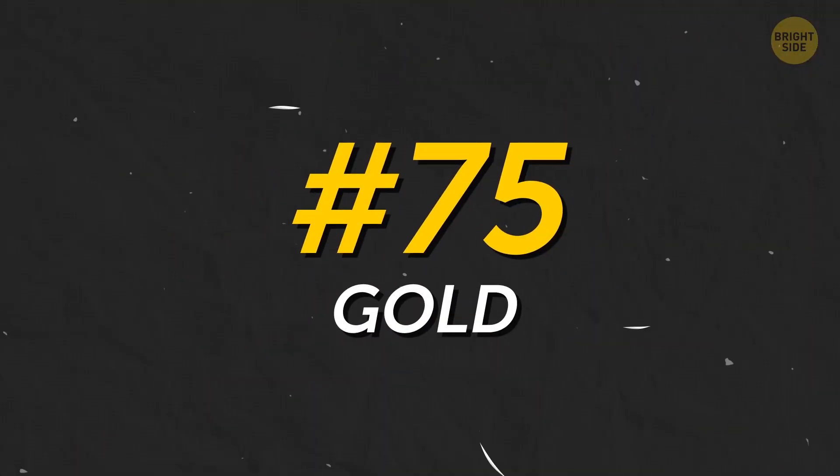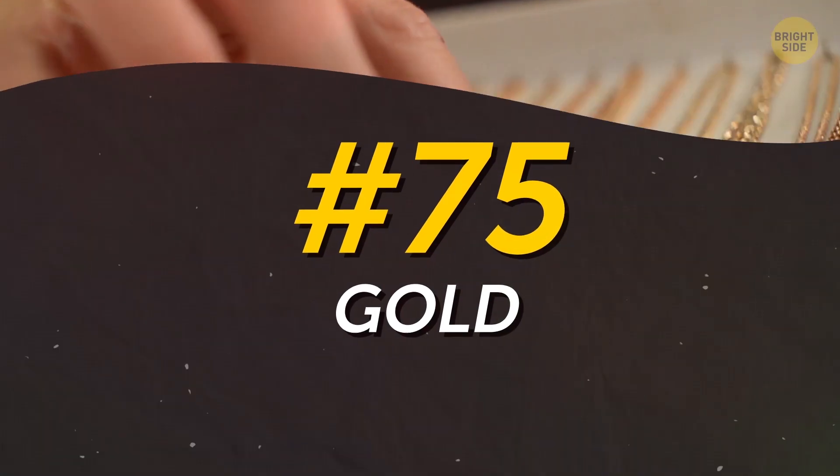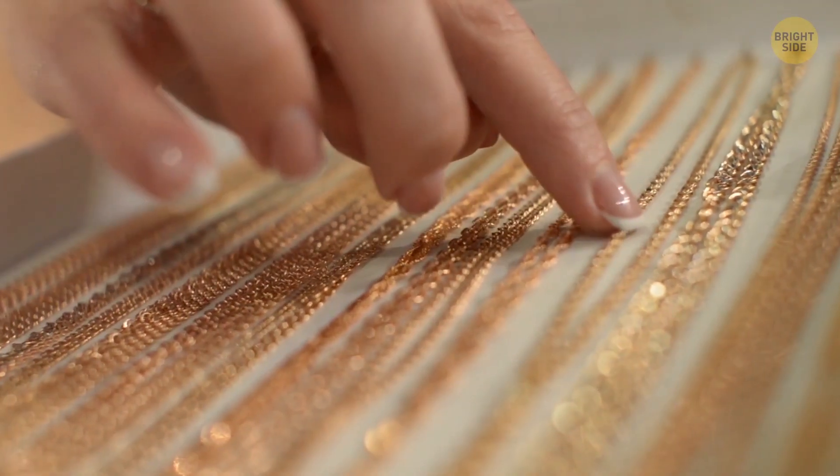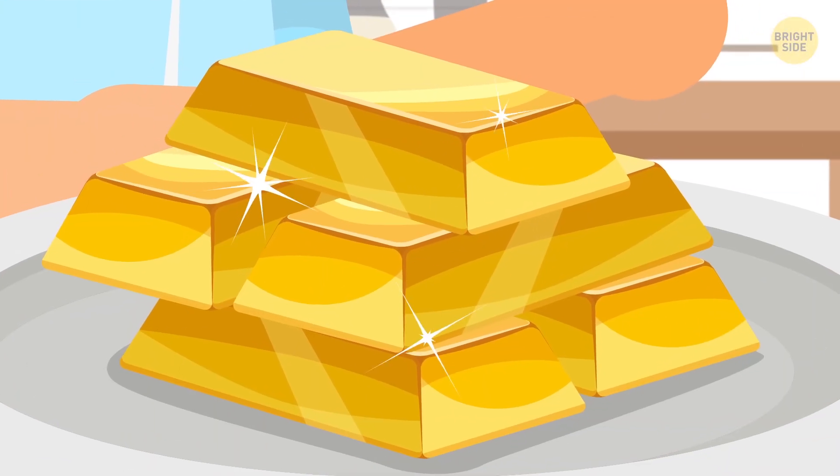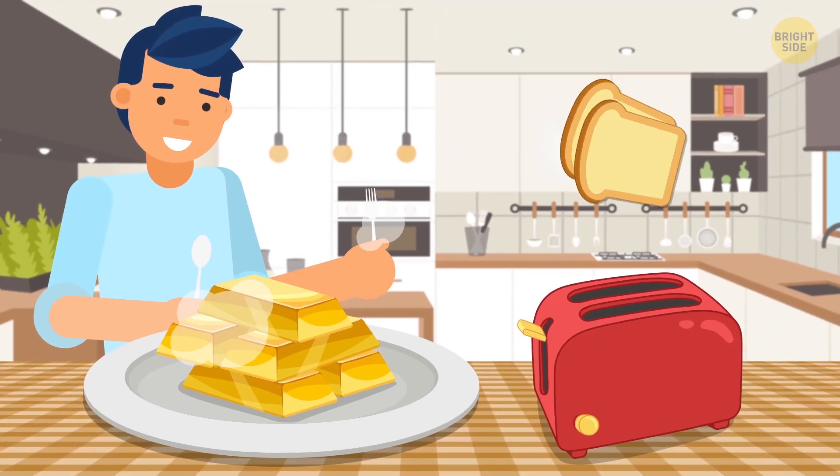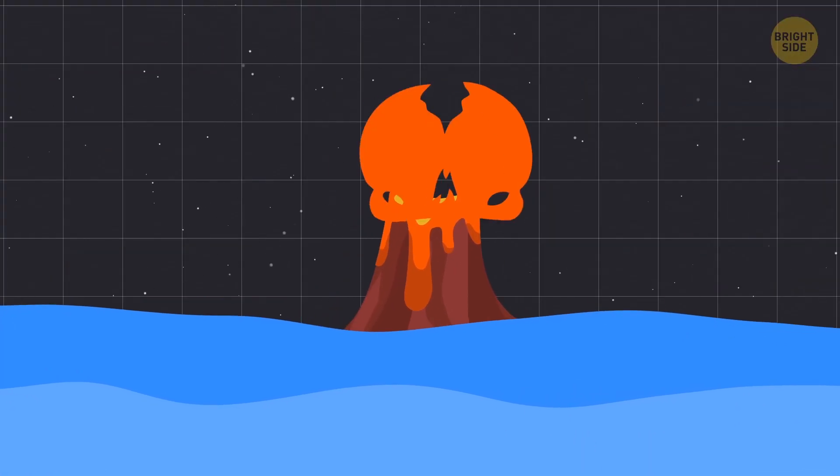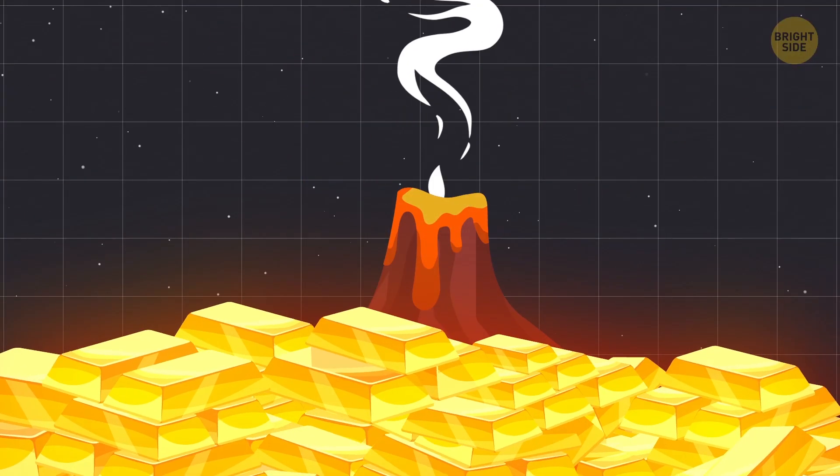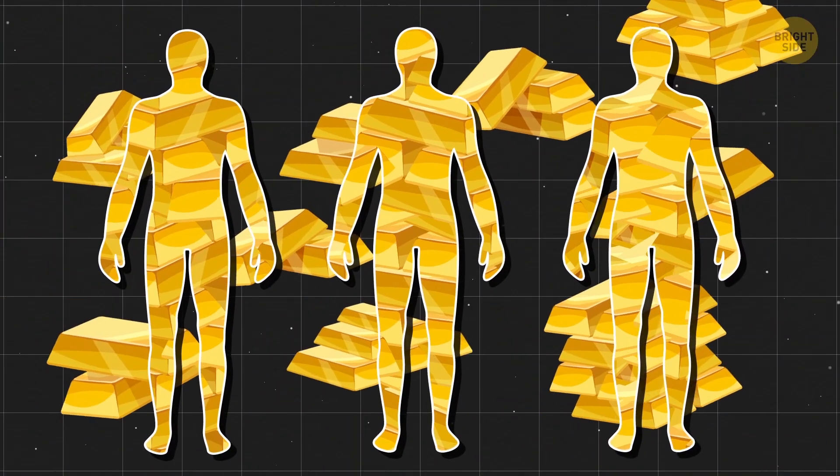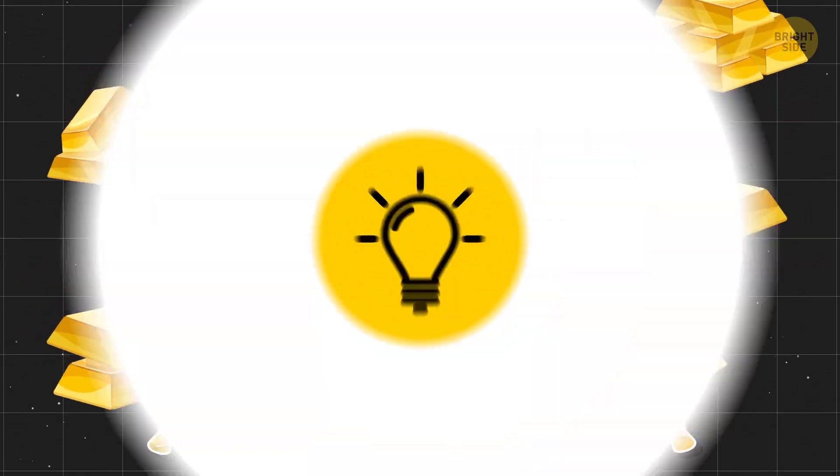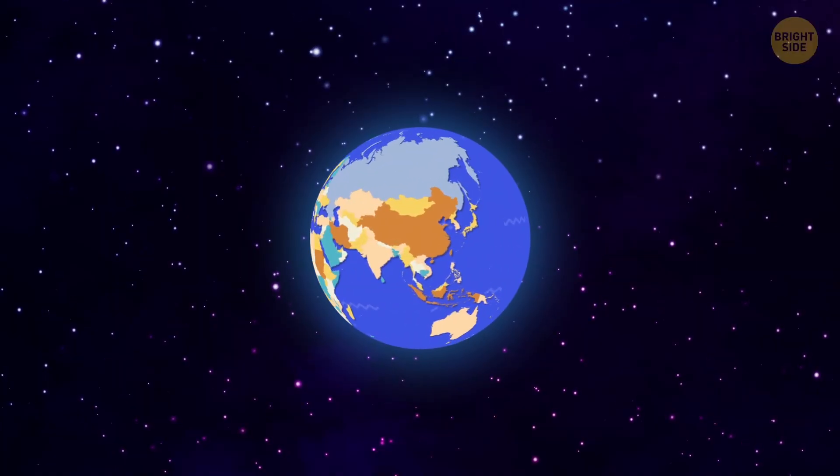Speaking of expensive shiny things, gold is right after platinum, and you can tell it's pretty rare by its hefty price tag. You probably also know how it's used, but you may not have known that it's edible or that earthquakes can turn water into the precious metal. The most astonishing thing about it, though, is that it can be found inside our bodies. And now it's time for the rarest element on Earth.